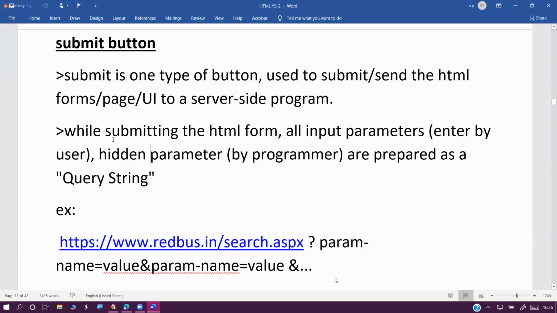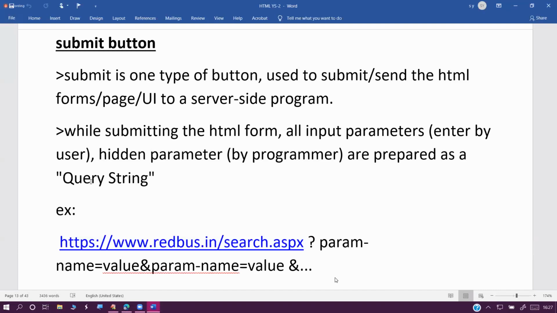So submit button details also sending to server along with our text box information, passwords information or something else. Next one, some guidelines same as yesterday's concept, sir.